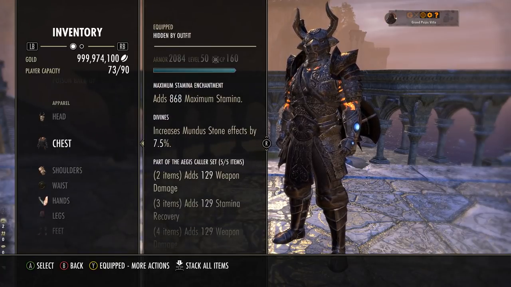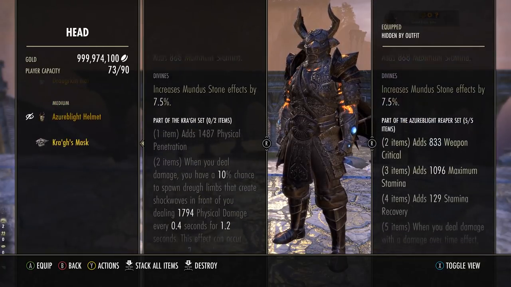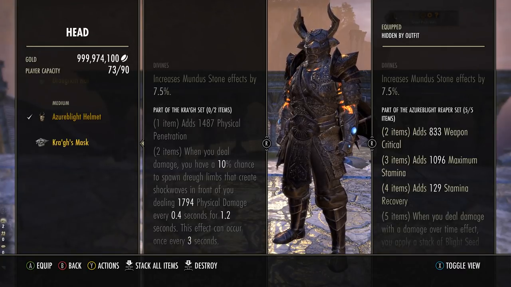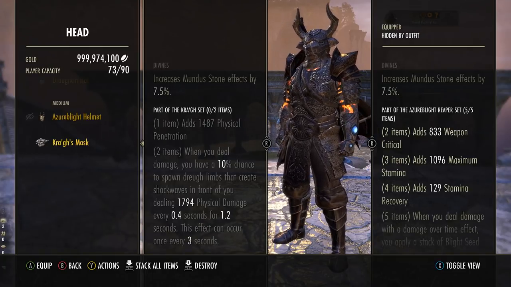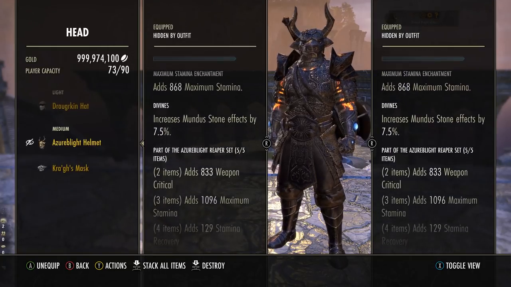You'll keep up your Aegis, because it's all on your body anyway, and your helmet and shoulders can be changed to Krog. This will require you to alter your champion points, and you'll have to remove 1.4K physical penetration so that you can then plug it somewhere else, because otherwise you'll overpen, or maybe you won't, depends on who you're with. But this will offer a frontal AoE damage over time, rapidly firing a dot actually every 3 seconds, which will contribute to this explosion.